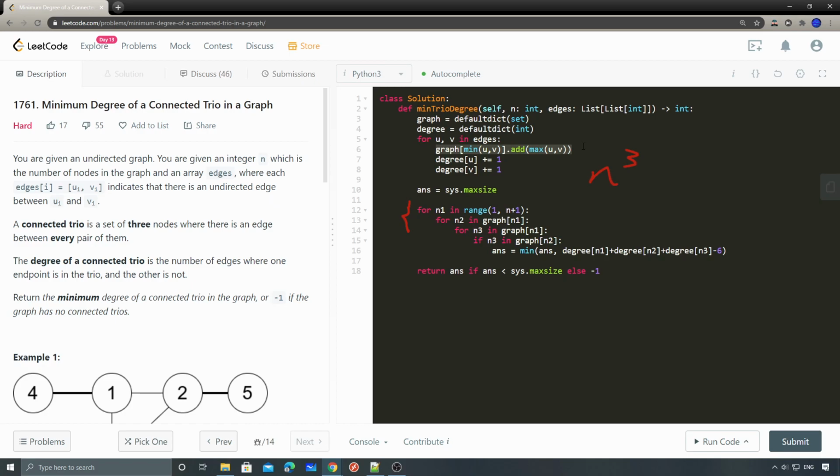Instead of building an undirected graph, we build a directed graph. But we cannot blindly assign the edge from one node to another. We have to make sure there's no circle in this graph. That's why we make a rule: we always build the edge from a smaller node to a bigger node. In that way, we can guarantee that there's no circle. And the rest is pretty much the same.